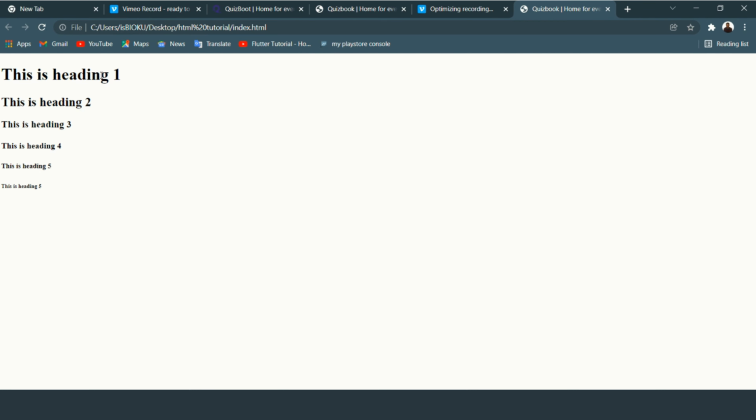Now you can see the difference between these headings. So this one is heading 1, heading 2, heading 2, heading 3, heading 4, heading 5, and heading 6. You can use headings anywhere inside your website, but where you will want to use heading most, especially h1, is when you want to display the name of your website. So that one will just be here like this, as you always see inside websites.